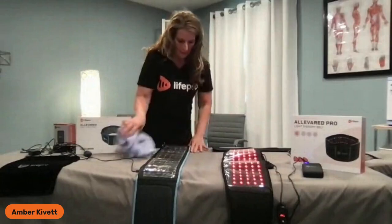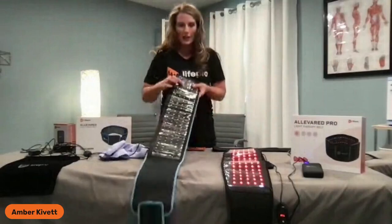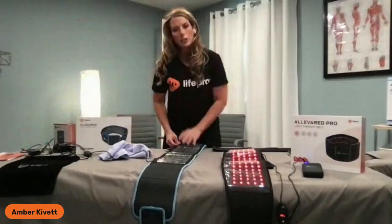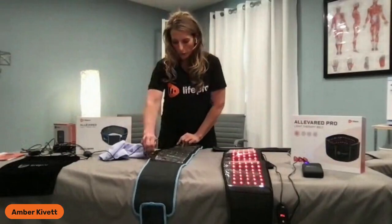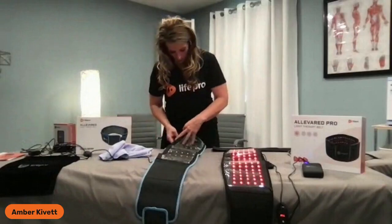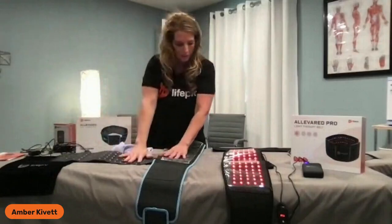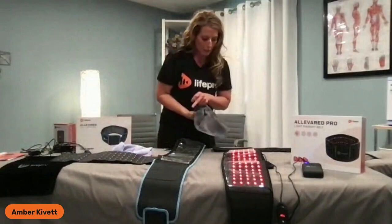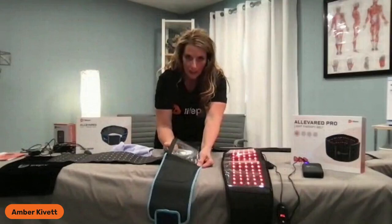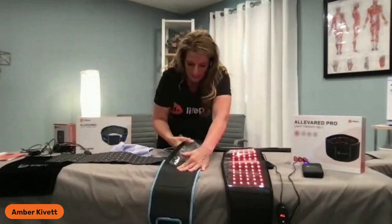And now, why is that important? If you have a foggy, dirty, clear panel here, do you think that the light can shine through that? It's actually going to be shining through at a different intensity. And we just want to make sure, now this older one, we can slide the pan out, but we don't want to disconnect it. So I'm just pulling it out to the side, okay? On this one, I believe it's attached, but I'm going to wipe here on the inside in order to get both sides of the plastic protection so that it looks brand spanking new.